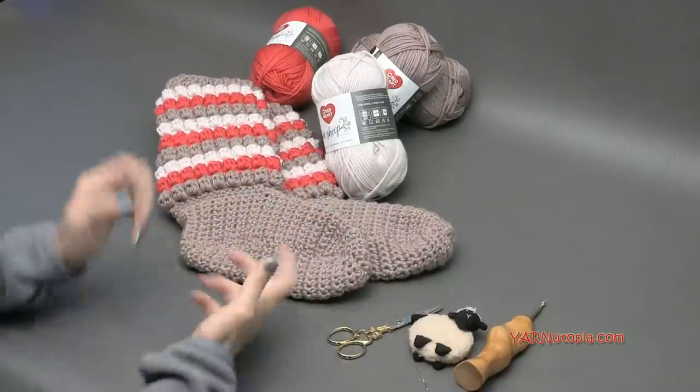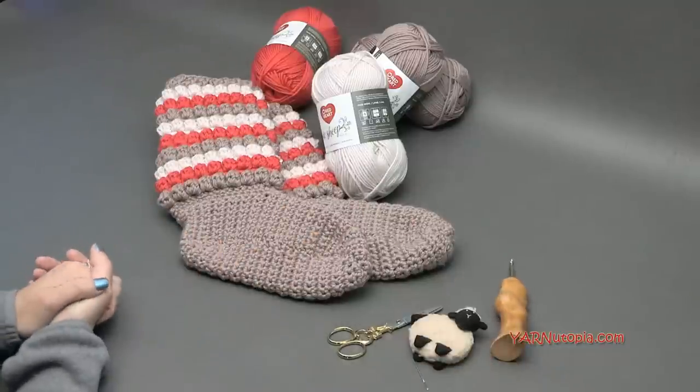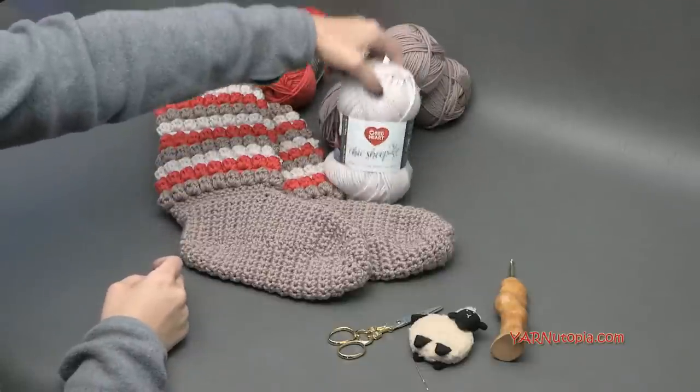But these will fit me, so that's why I made them for myself, because I wanted to make something for myself. My feet are always cold. That is the frequently asked questions, and that's the yarn I'm using today.